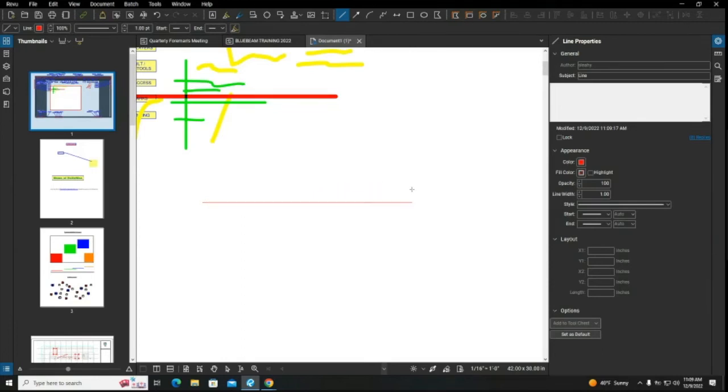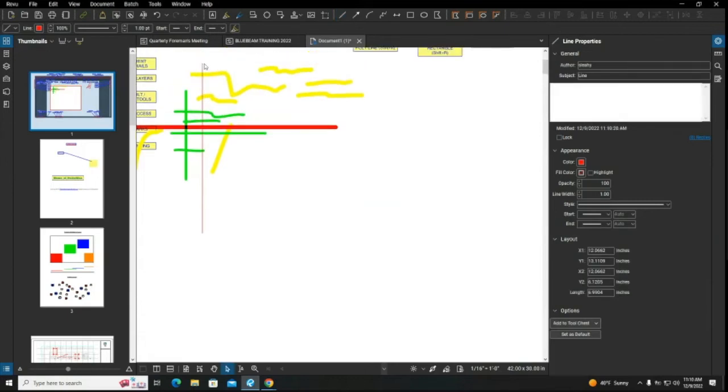As soon as I hit the shift button, it snaps me to a straight line. If I hold it closer to a 45, it will actually hold the 45-degree angle. And again, if I hold it at a 90 or 180, somewhere in there, it's going to snap me to that. So this tool makes things a little easier for your highlighting. You can make sure it's where you want before you click the last point and say, yep, that's my line right there.